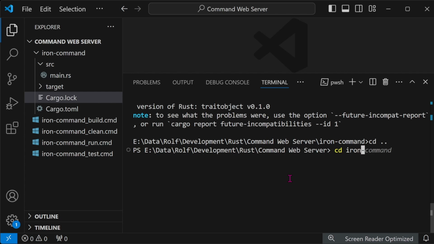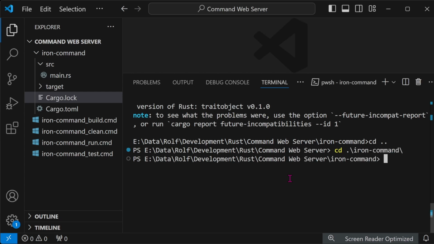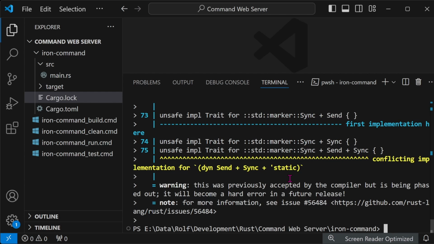Into the crate. And then we can run this one. So this actually lists in more detail what was the problem.